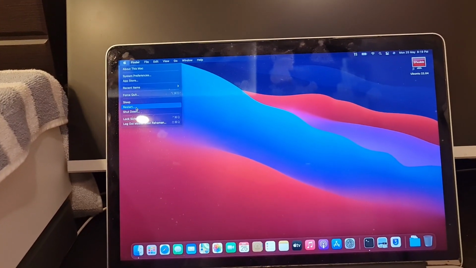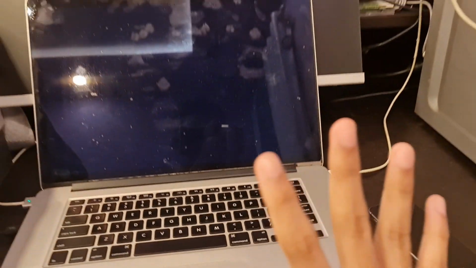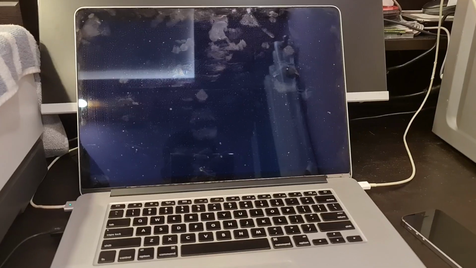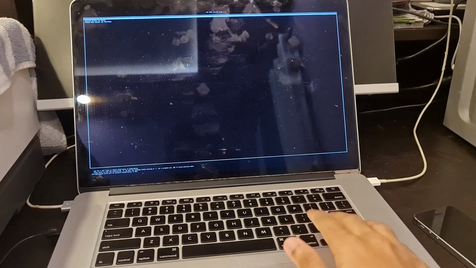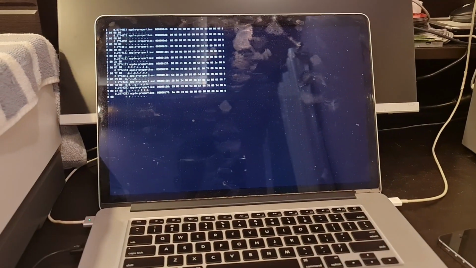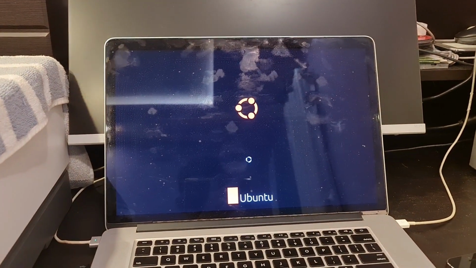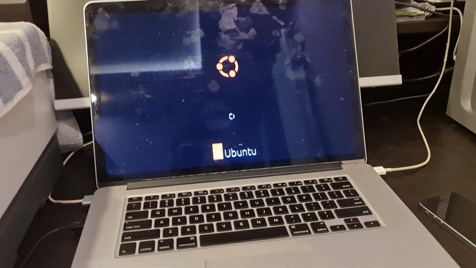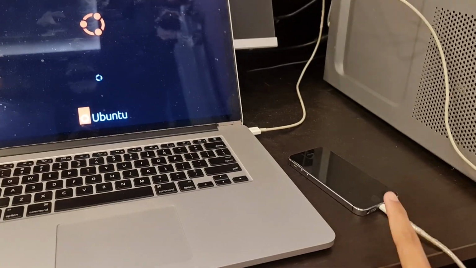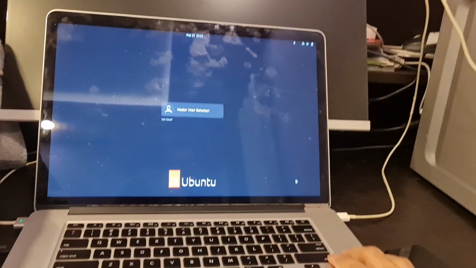Now I'm going to restart to Ubuntu Linux. I don't have to press any keys anymore; it will automatically restart to Linux. There's the Linux boot menu. Click on this. Running Linux. There you go, Ubuntu Linux. It's loading. Keep the iPhone in pwnDFU mode until you restore and boot it. Alright, I'm gonna enter my password.